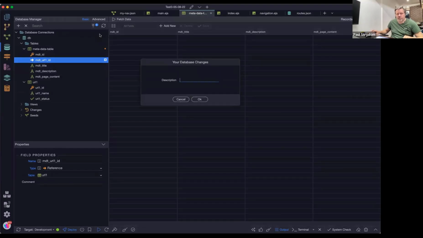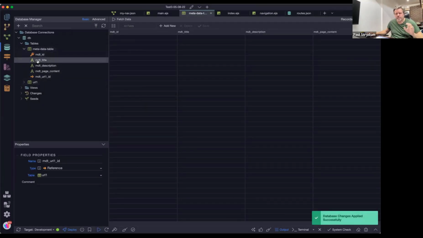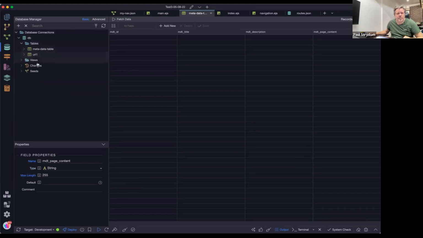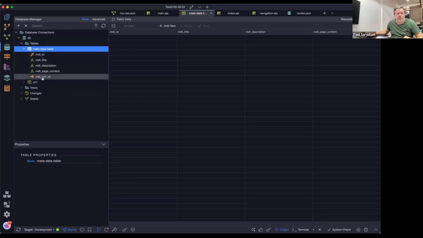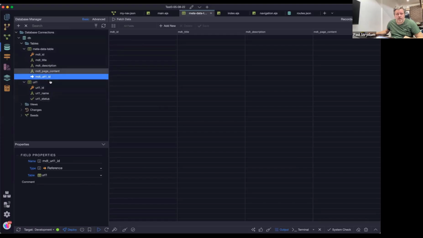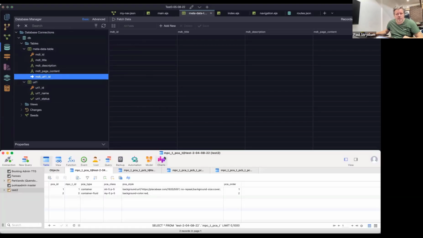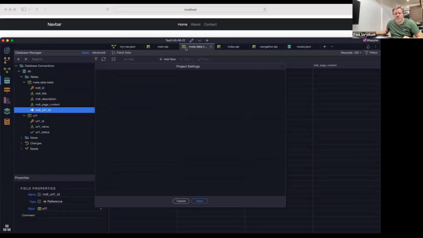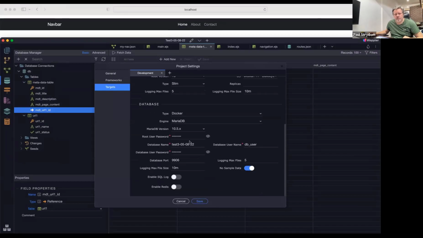For some weird reason, it's not showing me the rest. So let me just save it and click on it again. Refresh tables. It's actually not showing me the table that it's going to. I'm assuming that it's going to the right table, but let me just quickly test it just in case. I'm going to use Navicat just because I enjoy it. And let me just get the settings here from Wappler. So the settings for this is that it has a password.